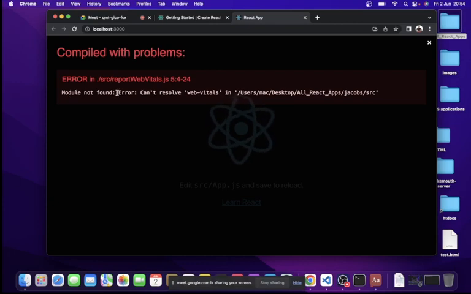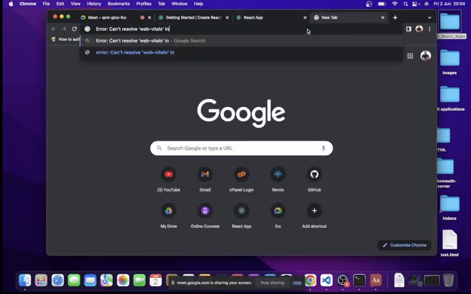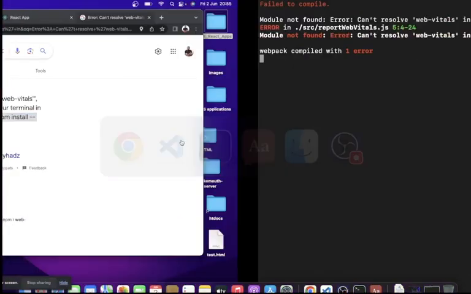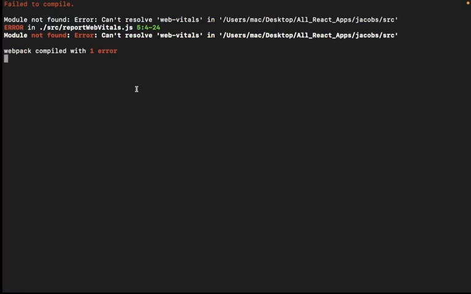I think the installation was incomplete. Open your terminal in your project and run the command npm install. The installation wasn't complete. I don't know what stopped it. I don't expect you to face this problem at your end anyway.